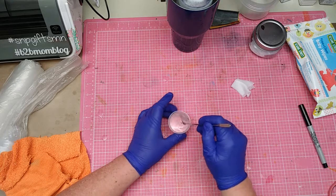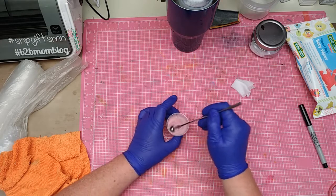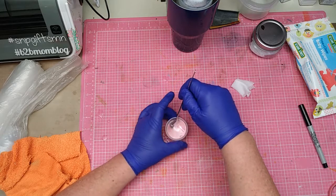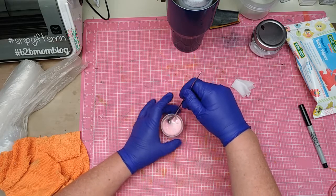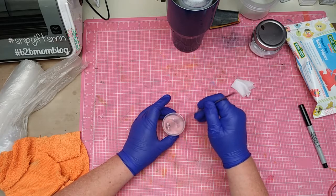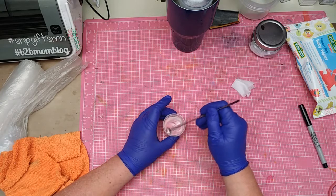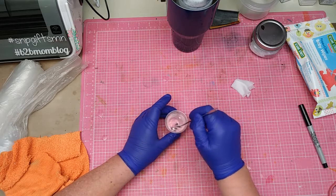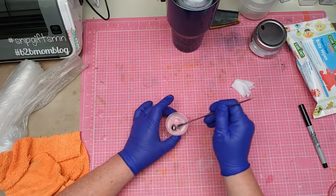I try to find a balance between not taking forever to do this, to do it fairly quickly, but I don't want to do it too quickly because I don't want too many bubbles. I am scraping the sides this time and along the bottom. And now I'm not. Now I'm just kind of spinning it around, not touching the sides too much, because pretty much anything that causes friction in there is what's going to cause your bubbles.